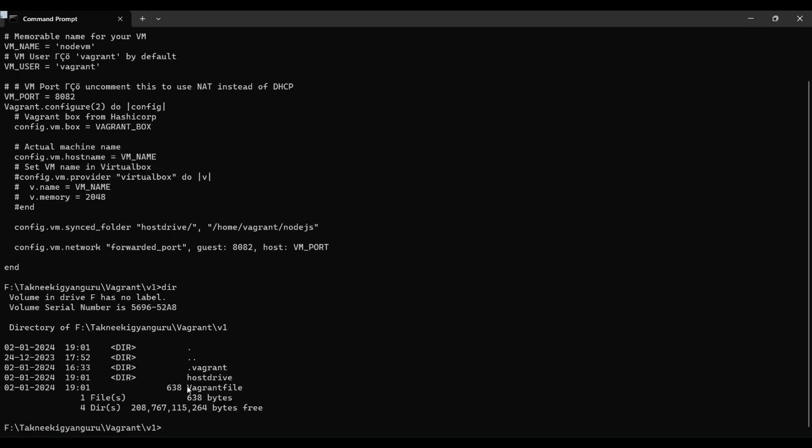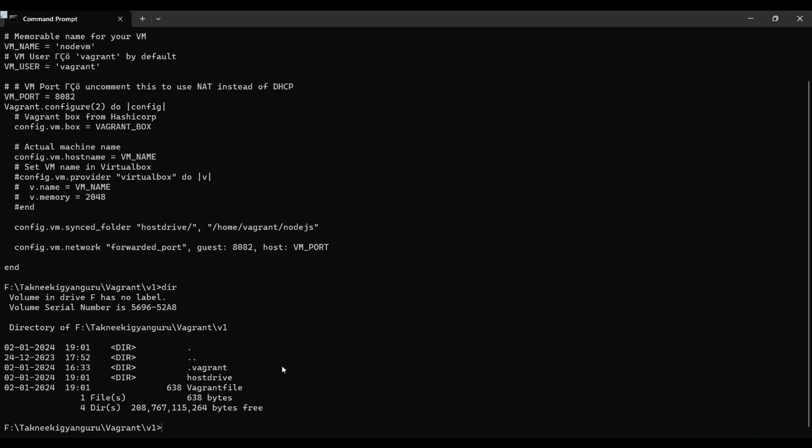We have the host drive folder and the Vagrantfile. In the Vagrantfile we mentioned this sync drive: this is the Linux box drive, and this is the Windows folder, correct? So now this host drive folder will be synced to your Linux box home vagrant node.js folder, correct?